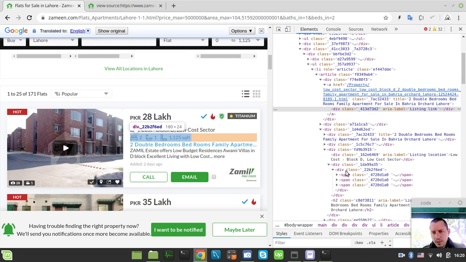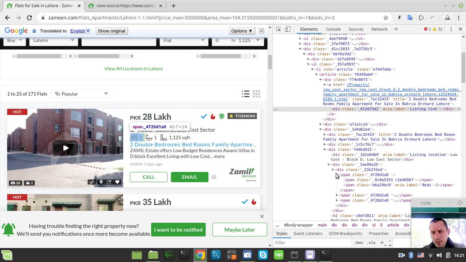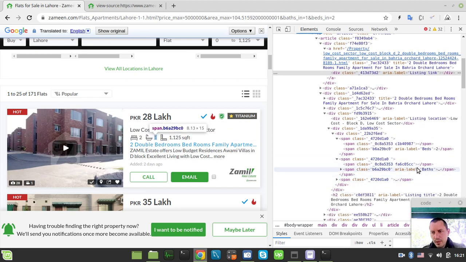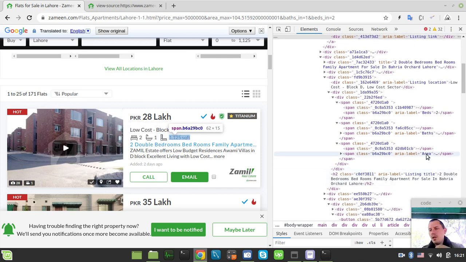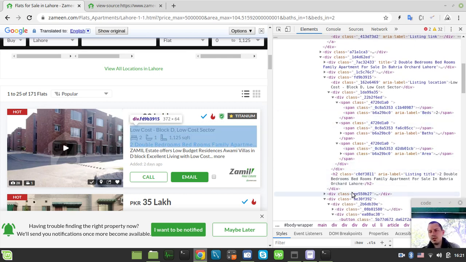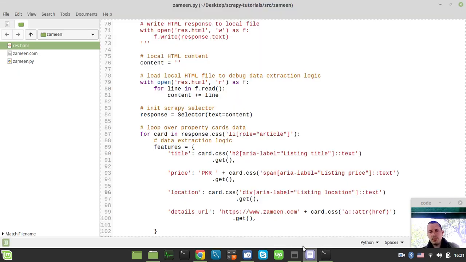Okay, this one, span. Okay, this one, span aria-label beds, span aria-label baths, and span aria-label area. Okay, so let's consider these guys. So all they ought to be spans. So yeah, let's extract them first, and then we'll go further on.